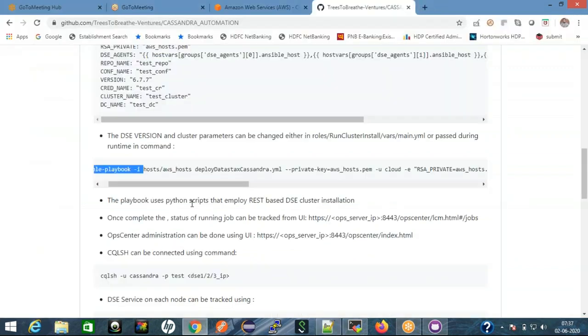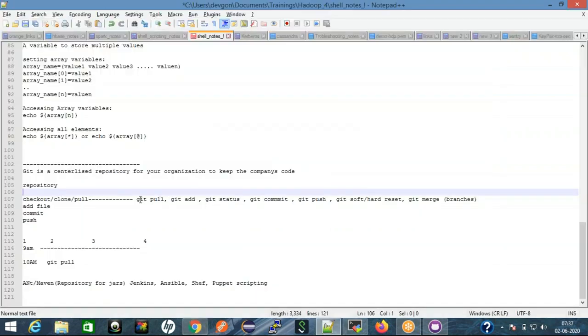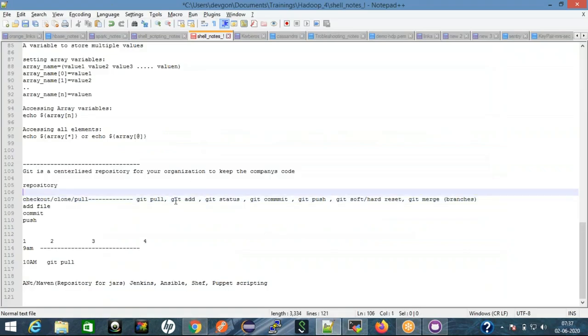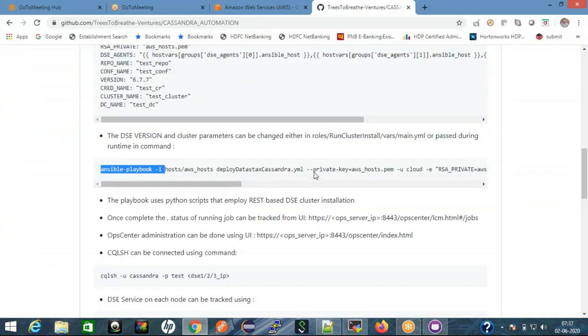What you could have done is first of all git clone. So this command would have come into the script file. After that, you would have made some changes. Before adding and committing those changes, you might have run this playbook to check if it's working fine. And depending upon the status, you could have added those changed files and committed them into the Git repository. So in a basic sense, any command that works on Linux, you can organize it in a particular file so that when you run that file, all of those commands are executed sequentially.